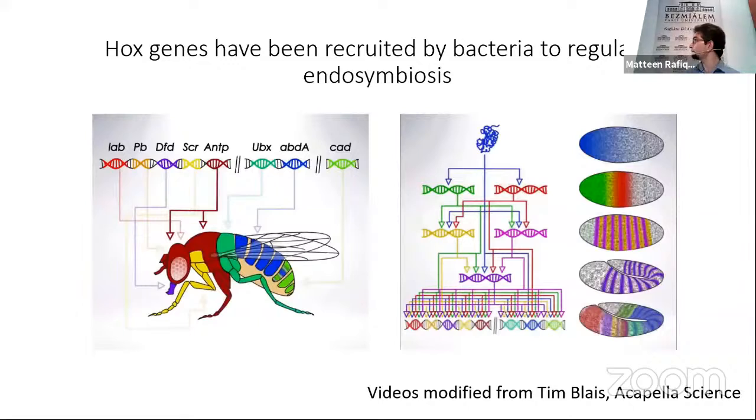This means rewiring. That means that the developmental program has been rewired, or this network has been changed, so that something that was supposed to be turned on here in specific segments is now turned on there. And this turning on, strangely, is dependent on the bacteria. That is the strangest part and the novel part. Because it's okay that Hox genes can be provided maternally. Other Hox genes have been shown to be provided maternally. But in this case, they are dependent on bacteria, and then they are also functioning to regulate the formation of these different structures that are needed for endosymbiosis.